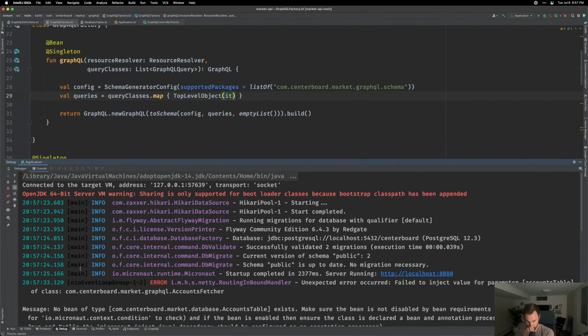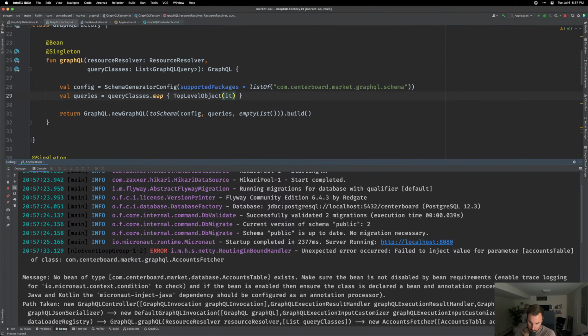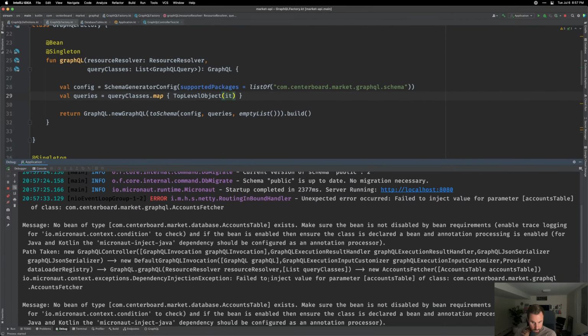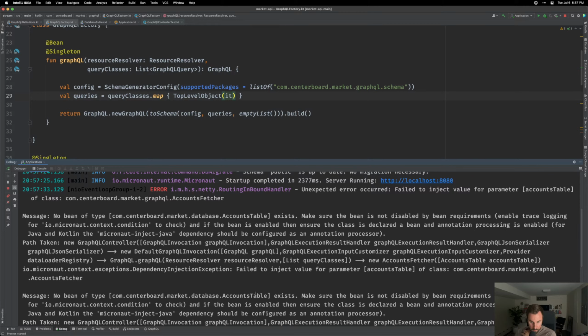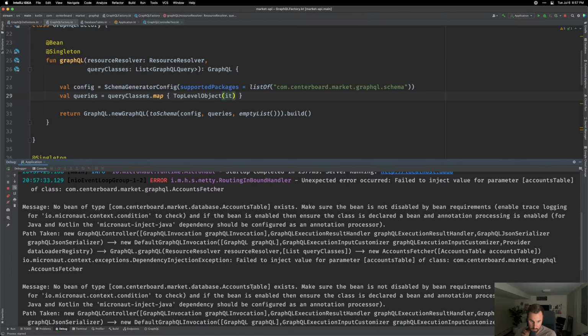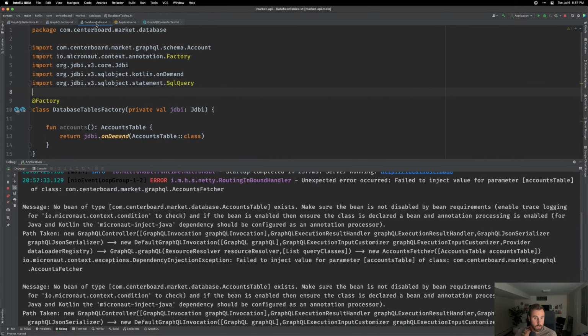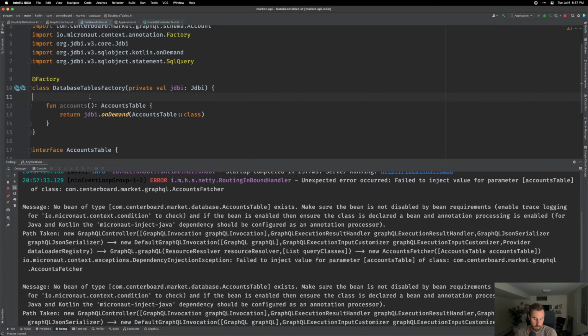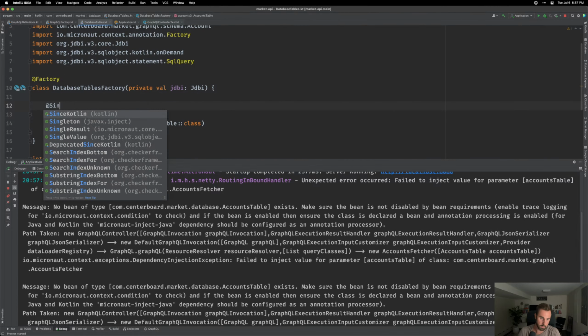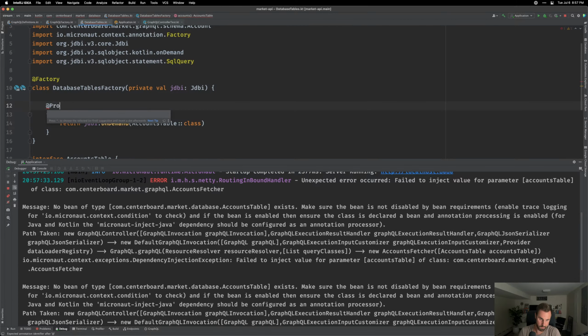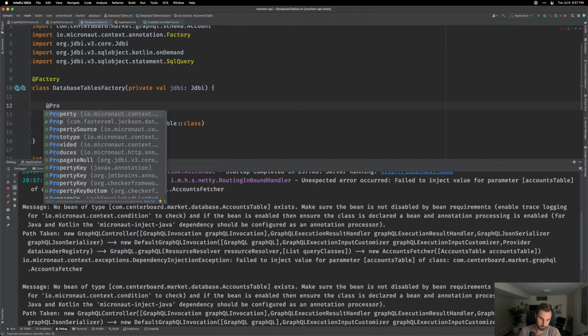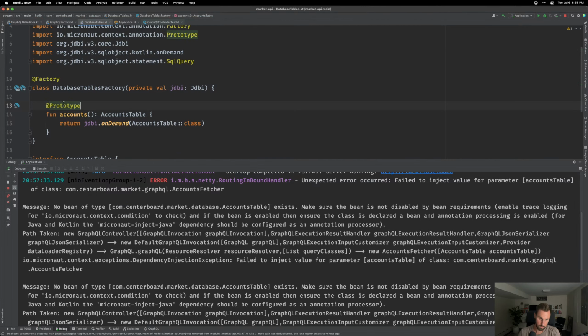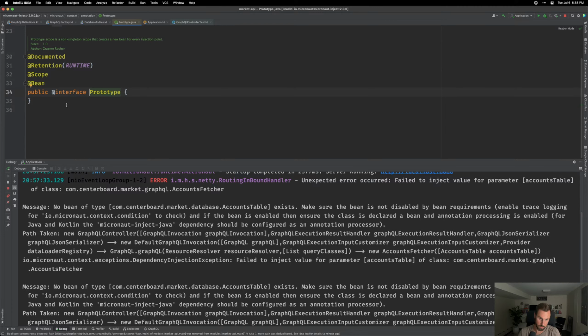Nope. Okay. Make sure the bean is not disabled by requirements. No type accounts table exists. We've got our factory. We need to tell it that this is type prototype, right?